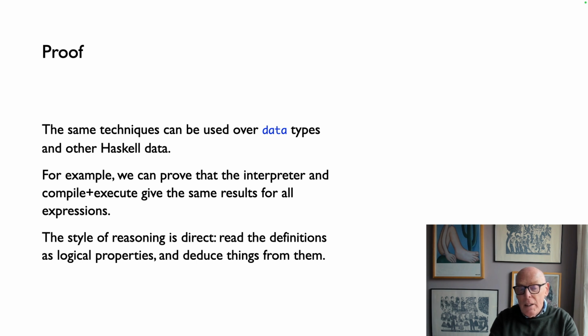Reading the definitions as logic allows us directly to deduce. And that's what we've been doing with the examples we've seen in this block, using the definitions of map and plus. That's allowed us to prove properties. For example, if you join two lists together, it doesn't matter whether you map a function over them before or after you join them. And it's nice to be able to use, as a matter of routine, logic like this to prove crucial properties of library functions like plus and map.